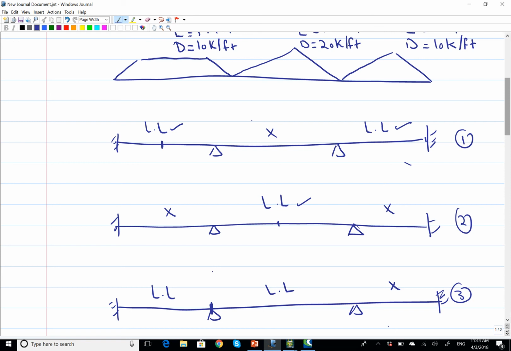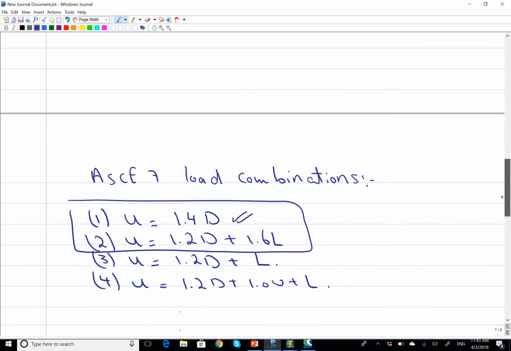If the software is going to draw the bending moment for each one of them, so how many bending moment diagrams are you going to have? 5, one for each of those cases, right? A bending moment for each of those load combinations that you had, okay? So let's draw those bending moment diagrams.